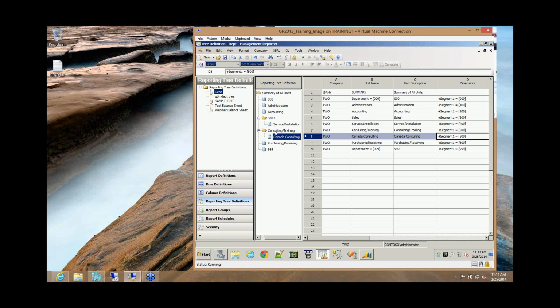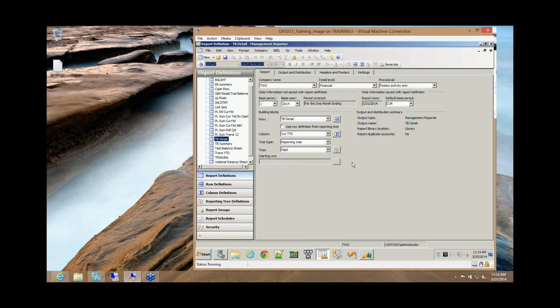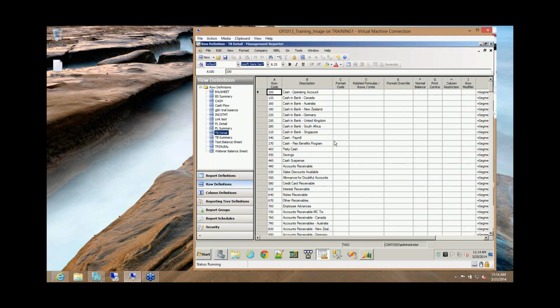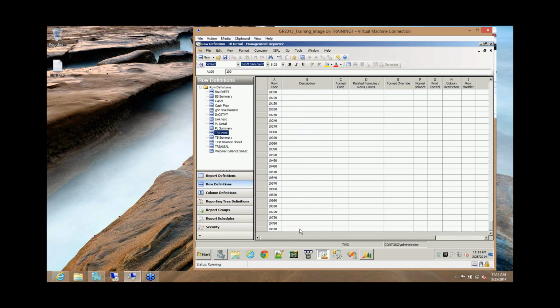How about, I only have 10 lines to list my segments. What happens if I need to add another line for additional segments? Ah, okay. So let's go back to our row format. That's where this happens a lot. Row format, so let's say you've run out of space. You're all the way down at the bottom and you've run out of space.